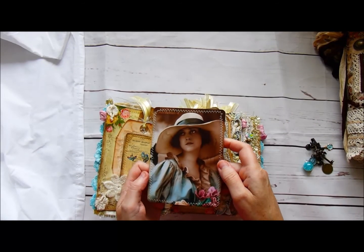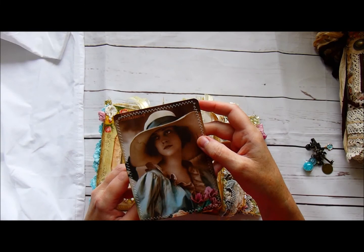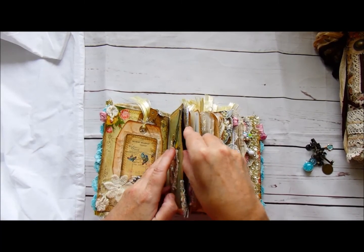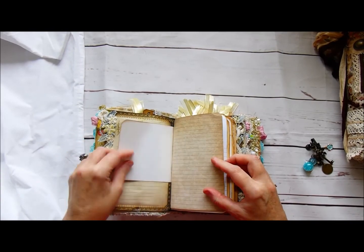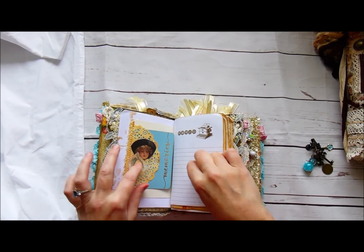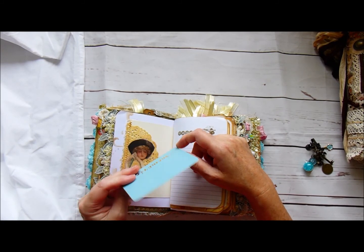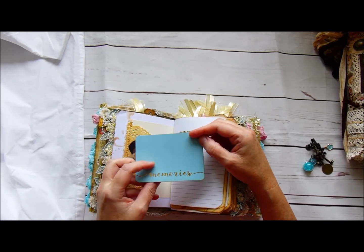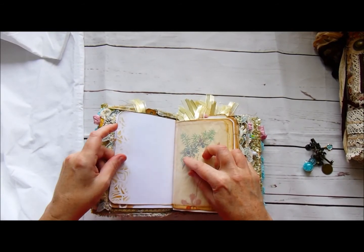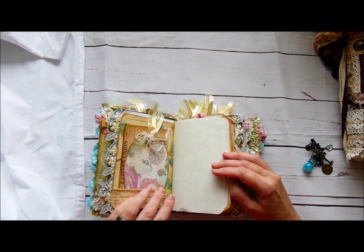When you open this one up, I've put vintage ladies throughout. Some are coffee dyed. The vintage ladies have all been printed outside so they're all on good quality matte photographic paper. There's lined paper, some stenciling, a small card for journaling, lace, and then at the back I've put a piece of printed vellum with a girl on it. There's a little journaling card that says 'it's a beautiful day' and this side says 'memories' — just a place for you to write or to stick a photograph. This one says 'story'. More stenciling, and I've stitched all around and made it into a pocket. Lots of stitching in this one.